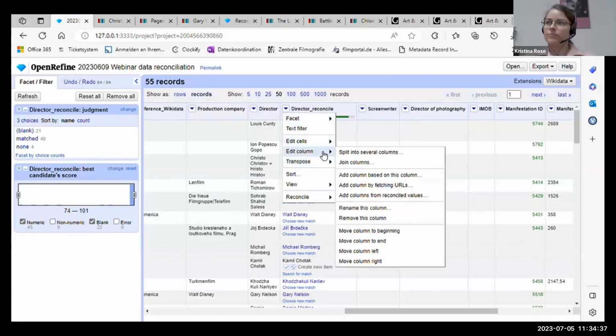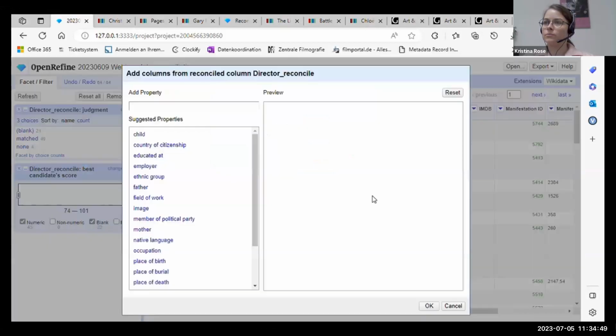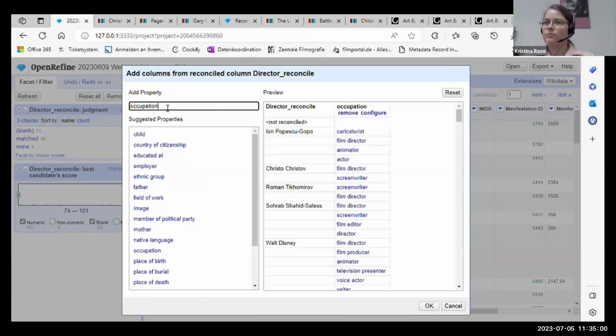So what we can do now that we have established a match, we can directly pull information from the records in Wikidata that we don't have in our dataset here. So what I do now for checking is that I will just choose occupation, and this takes a while, and we'll say OK.